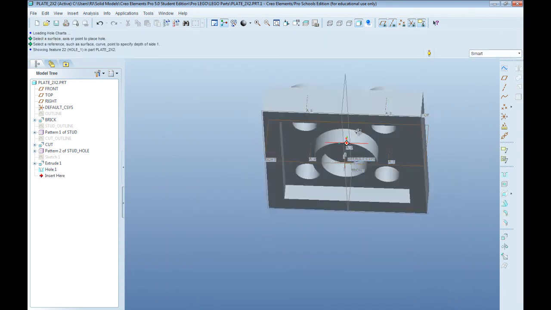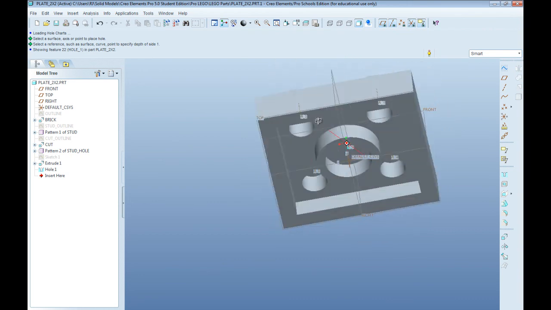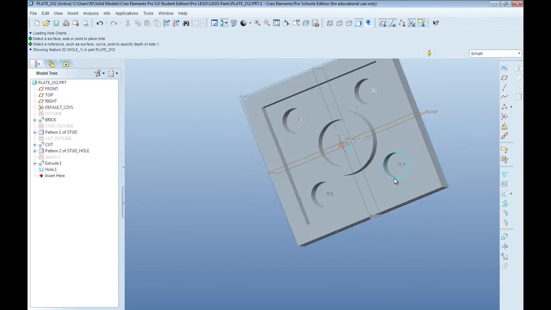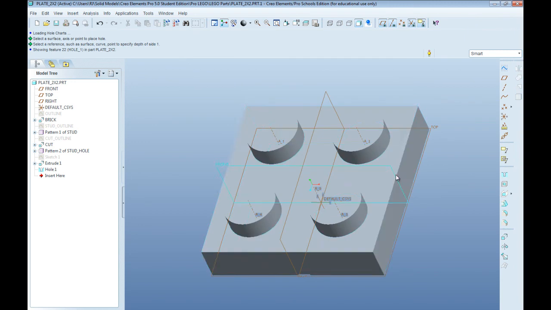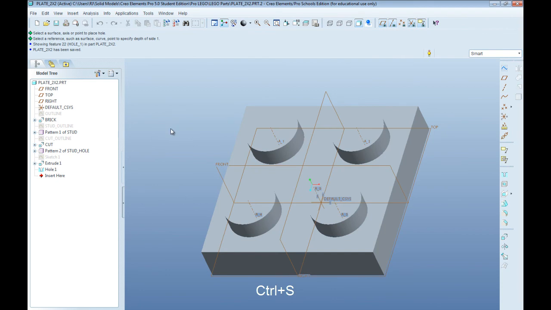Okay, so that's basically right now our 2x2 Lego plate. Control D. Of course, now we're done. Just going to make sure we want to save this. So we'll just type Control S. So save in the directory that we created it. Okay. So that's basically it. So that's our 2x2 plate that we've created from our 1x1 plate.